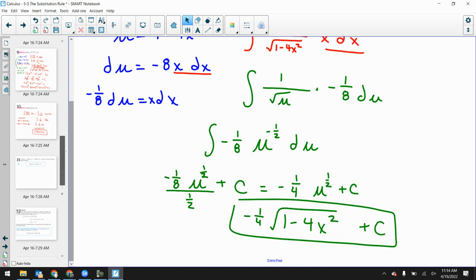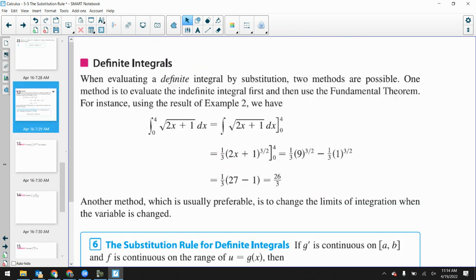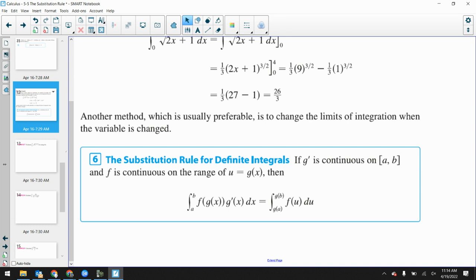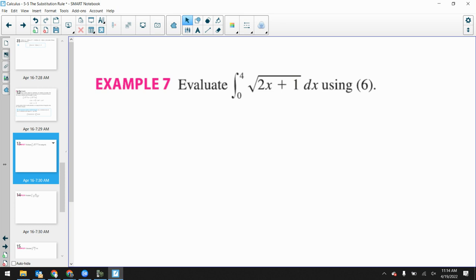Now, in doing so, here's what we have to do. We have to take off the a and the b, and we make it g of a and g of b. And what is that? You take your u and you run those values through u to create a new g of b and g of a. Here's what I mean. Let me show you what I mean.